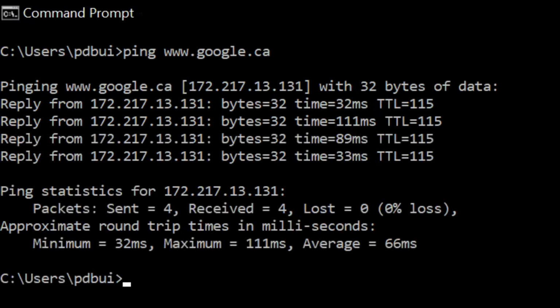There's your 4 replies. So you know you sent pings out to it and it replied back. Because that's not on my home network or yours, then you know that you've got good internet access to that host. And it tells you about your latency and stuff like that. The minimum's 32, the maximum's 111, and the average is 66. The TTL is how many more hosts it could have gone through. There's 0% loss. You can see if you're losing data, etc., etc.